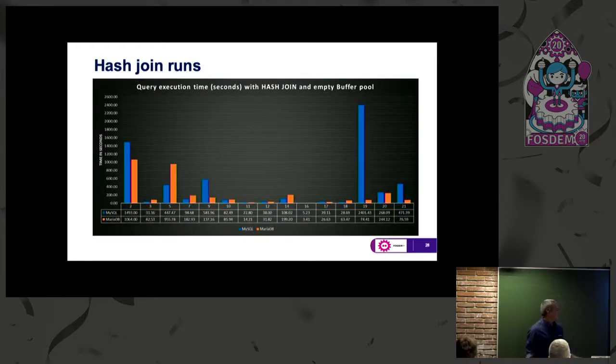The query execution time here is with the buffer pool empty. It tells us, once more, that the two distros are very close to each other in how they perform, except for a few cases. In a few cases, we can see that the MySQL run was dramatically worse than the one in MariaDB. For instance, query 19 is taking much longer, or query 2 is taking longer as well. Then we have a special case that I will describe as an interesting case, the infamous query 5. And Eric, we have been working on that.